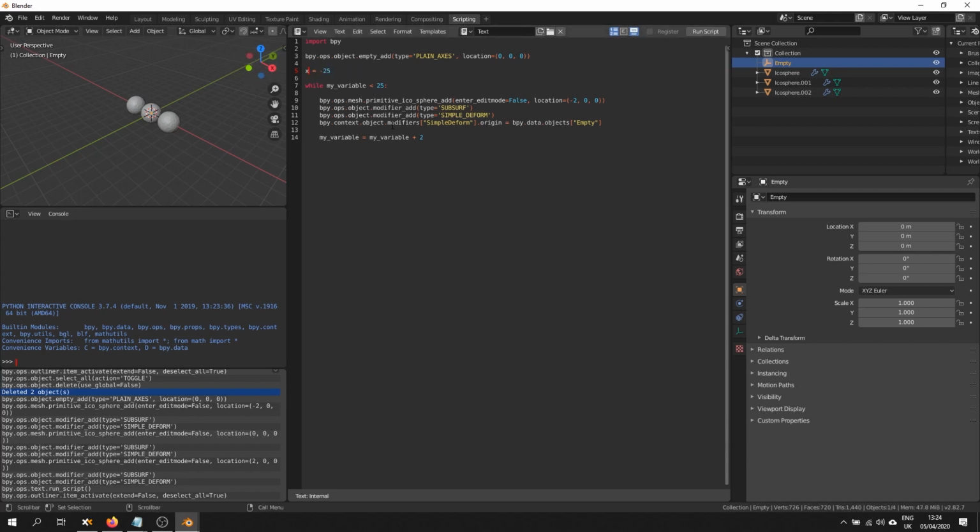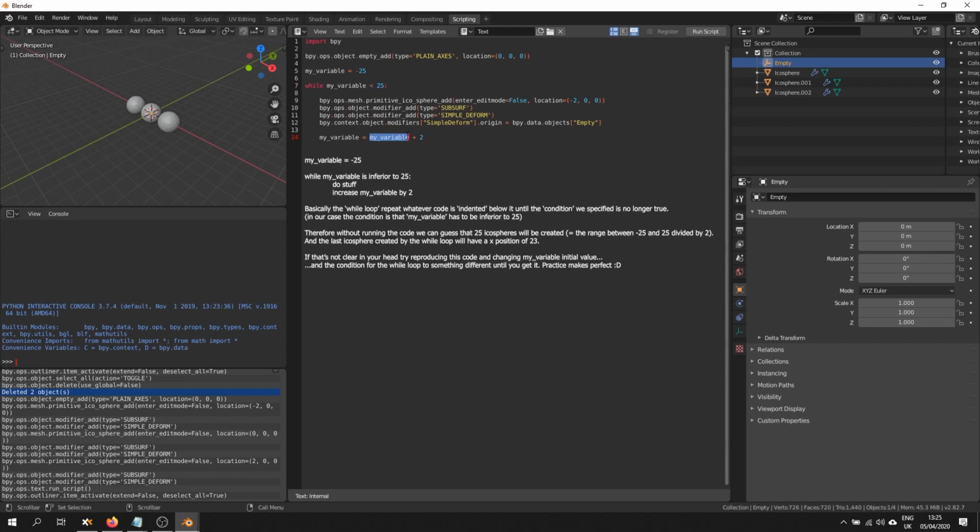I could call it x or whatever, but I'm just gonna call it my variable again. It's going to be equal to -25. Okay, so that does nothing for now, but now I'm using it. So while my variable is under 25, I want to do all of this stuff, and then I'm adding 2 to my variable. So I'm basically repeating this until my variable is equal or superior to 25.